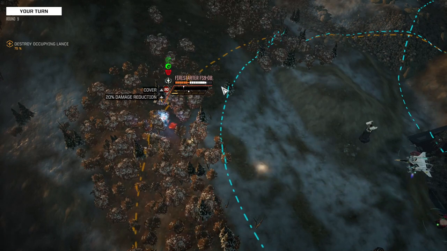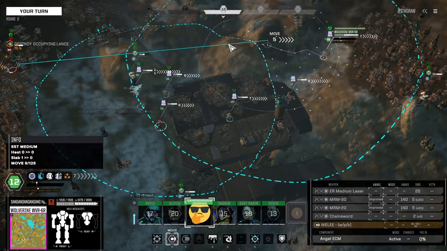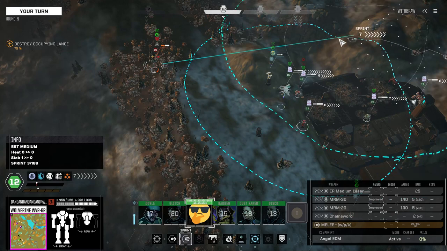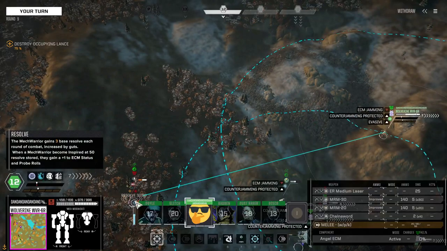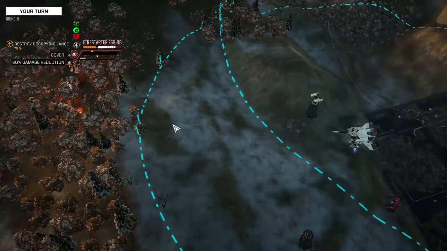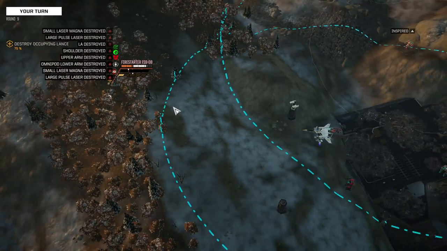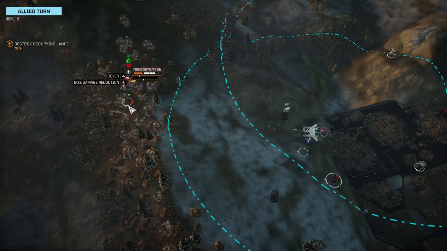No. Few hits. Well done, Hades. Wolverine can get in the side. 16% chance. What if I get a little closer? Yeah, we'll do that. Yeah, left arm destroyed. Arc pulse laser destroyed. Fantastic. Yes.